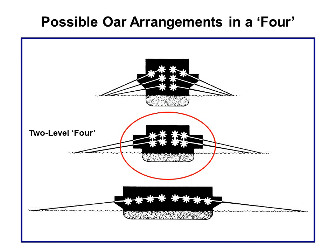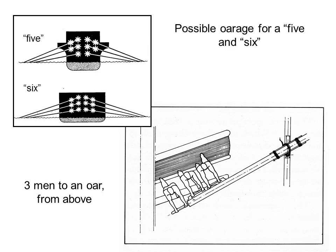As you might expect, these heavier warships developed incrementally. We first encounter 4s and 5s at the turn of the 4th century in Sicily, 400, 399, 398. 4s, we think, had 4 men in each rowing unit, most likely with 2 men to an oar at 2 different levels, like the middle alternative that you see there. The first 5s were probably rowed with a configuration of 2 men on the uppermost seat, 2 men in the middle, and 1 on the bottom, while 6s, which appeared during Alexander's lifetime, may have been rowed with a configuration of 2, 2, and 2, or by 3 and 3. What you see in this diagram is 2, 2, and 2.